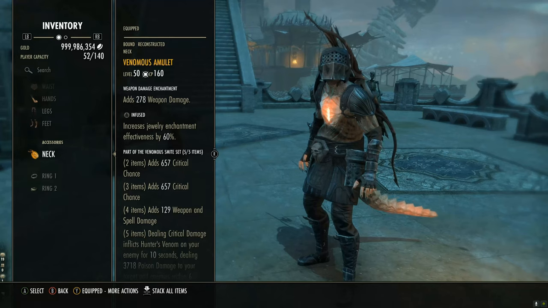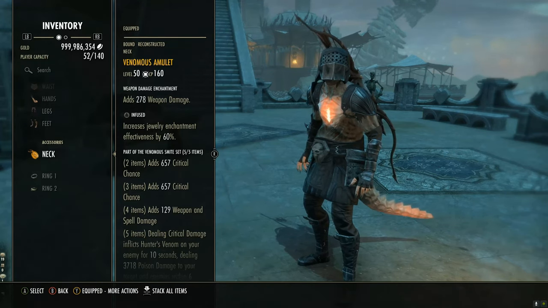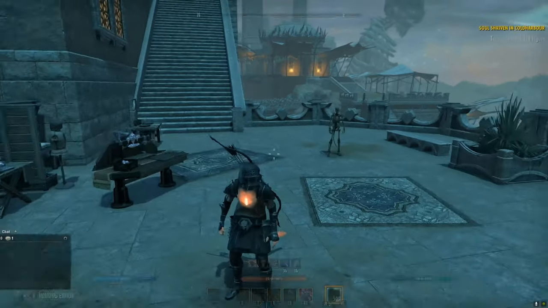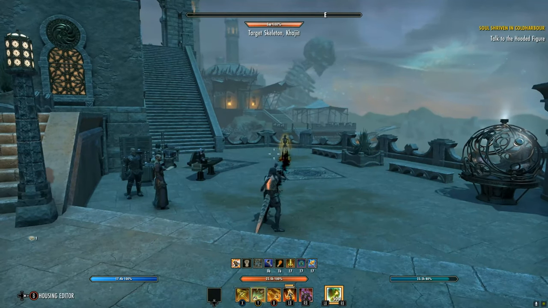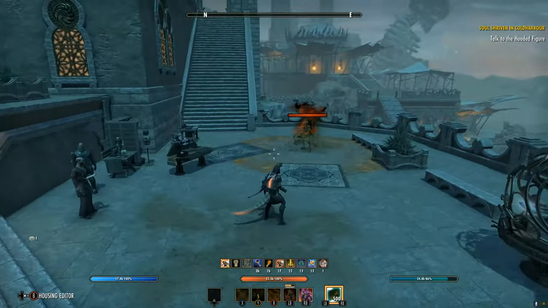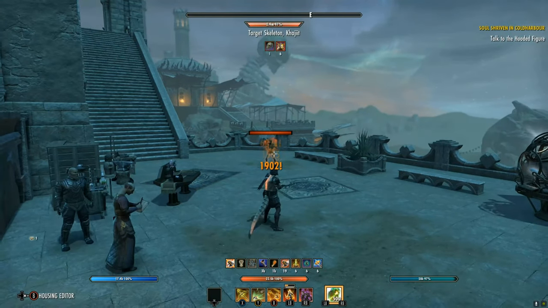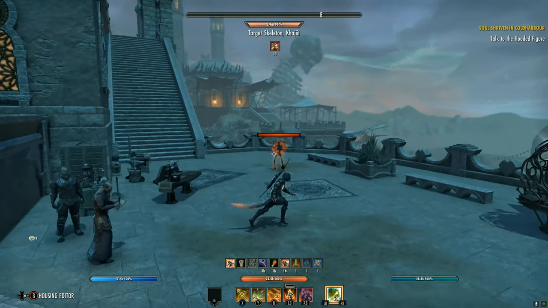Okay, and then the jewelry is going to be infused with weapon damage glyphs, and then Ring of the Wild Hunt for some speed. So this is the bow setup, and I'll just shoot this thing real quick. See all that poison damage? The bow setup has a way higher chance of proccing the scavenger. Yeah, look at that.